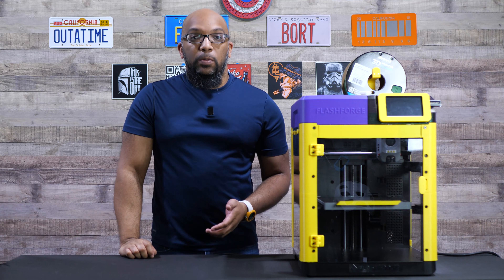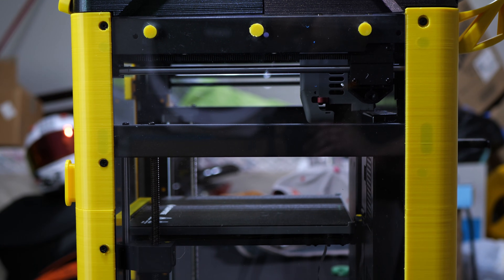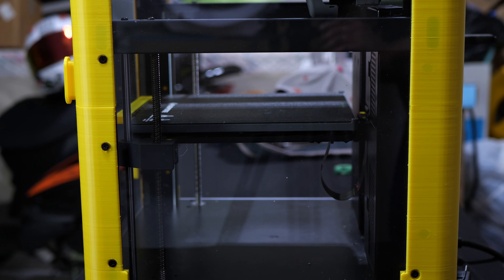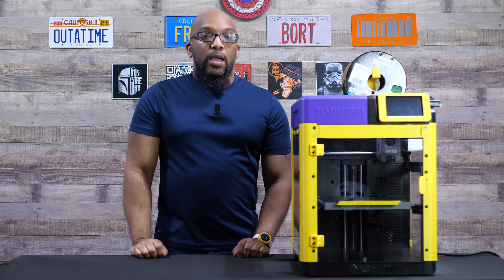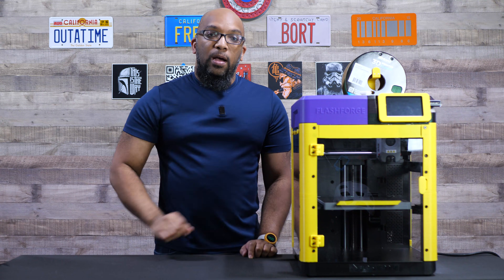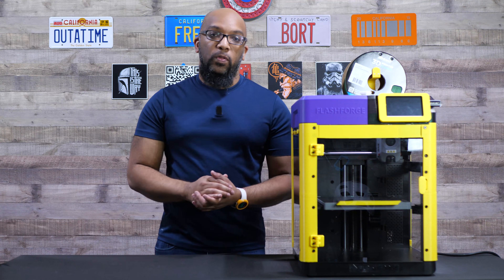As far as the pieces that you need to print, they're going to include these four big thick pieces on top that snap together. They're going to take the longest to print and use the most materials. You'll also need to print out eight guards total — those are the pieces that go on the side of the printer in the front, and then there are also two more on the back. You also need to do the filament spool holder right here, as well as these little circular pieces on top of the side plates that you put magnets into to affix it to the frame, plus the hinges and handles for the door.